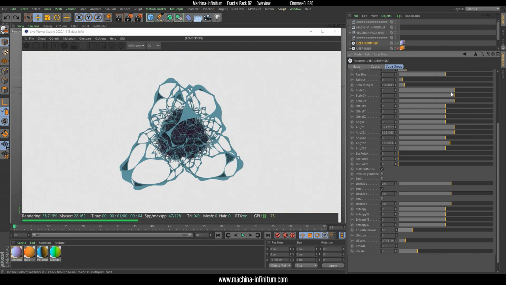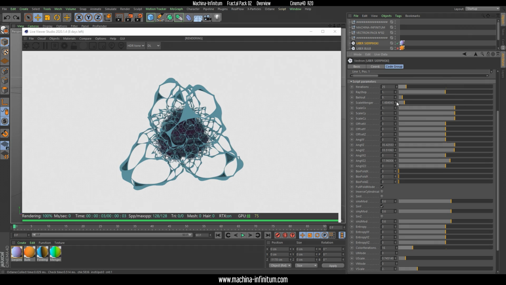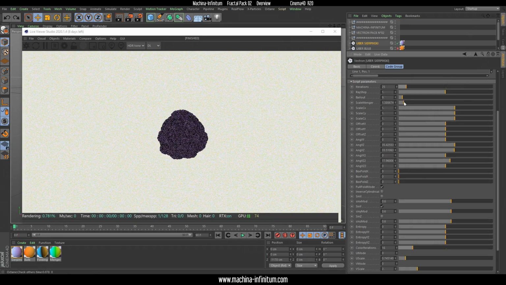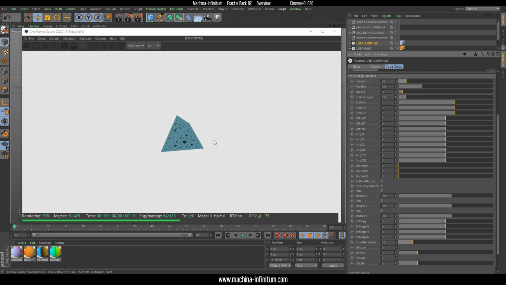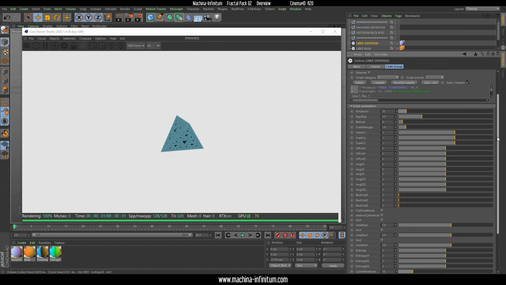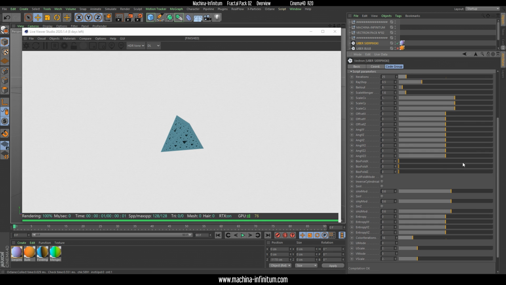Then there's the scale of the Menger, because this is actually a Menger. If you are familiar with fractals, it's a Menger box. So if you reset and compile the Vectron code, you will just set all the values to default.